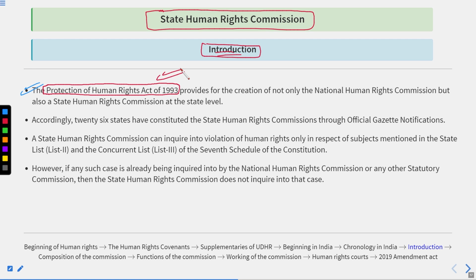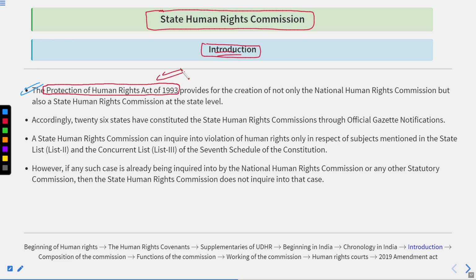And what was that? Like I have told you many times, normal people get confused between human rights and fundamental rights. Okay, and they often consider human rights as equal to fundamental rights. That is a half truth, as we had discussed in the beginning of the series. Why? Because human rights are a much broader concept than fundamental rights. And you can even say the fundamental rights are a part of the human rights.